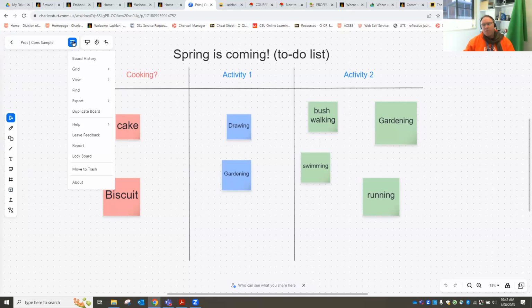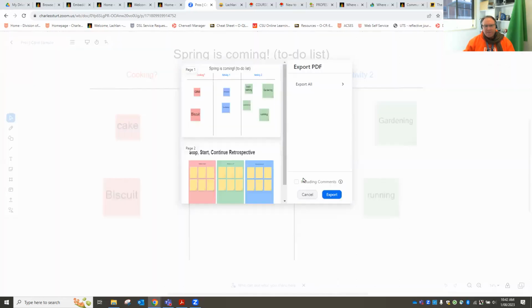There we go. All right, so we've got our three lines menu next to the title of the board up the top. And if we go down, you can see that we have the option to export our whiteboard as a PDF or an image, for example, or even as an Excel CSV file. I'm not sure why you would do that as a CSV, but you certainly can get snapshots of this and get a file that will actually capture the board itself as well as any comments if you wanted that to happen.